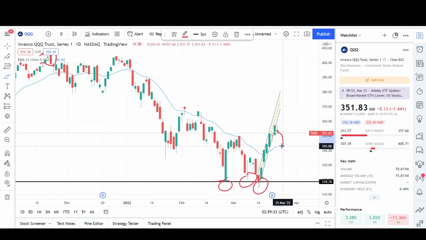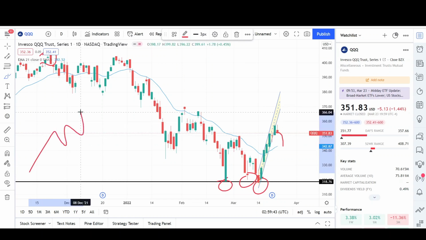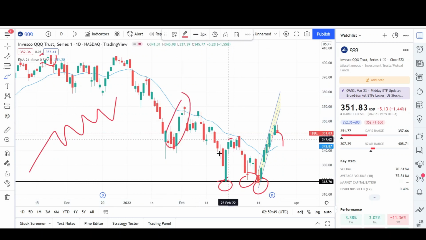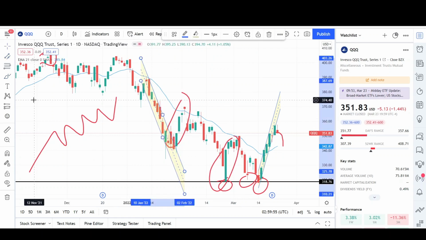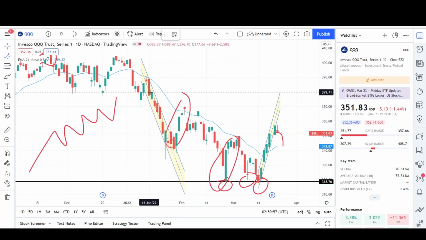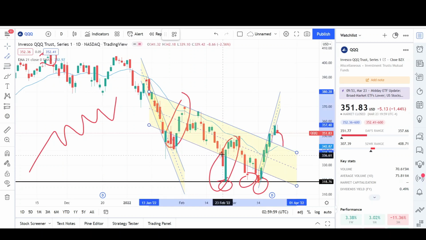Now, this will be the deciding factor: if we just bounce from here and continue higher, or we're going to go back down to the previous lows. So we had a strong impulse up, which is the start of an uptrend, but now we need to see higher highs and higher lows form, not just the impulse. We had a lot of impulses before that got wiped out because there were channels holding down prices. You can see that this was a channel right here, and then we went inside of a flatter one, maybe something like this. So this was holding down prices pretty good too.